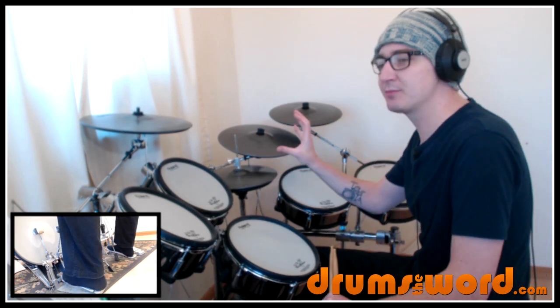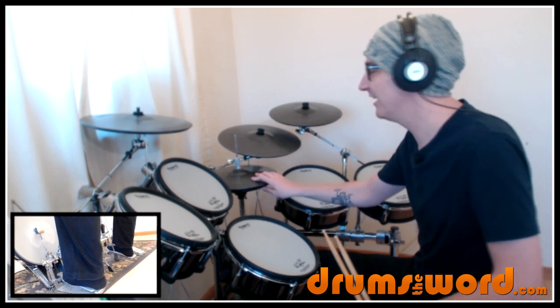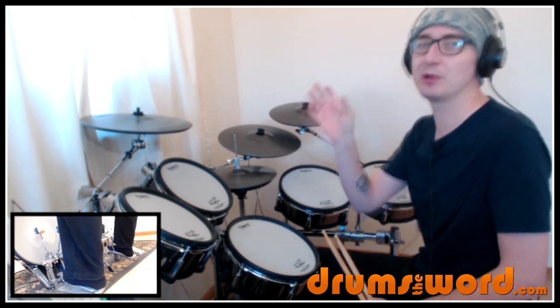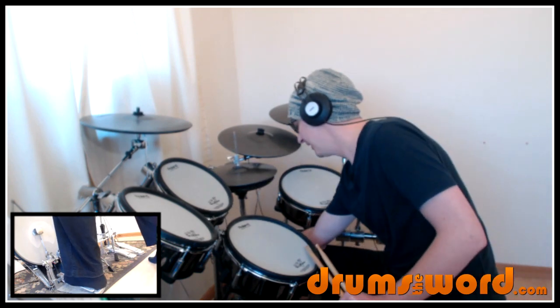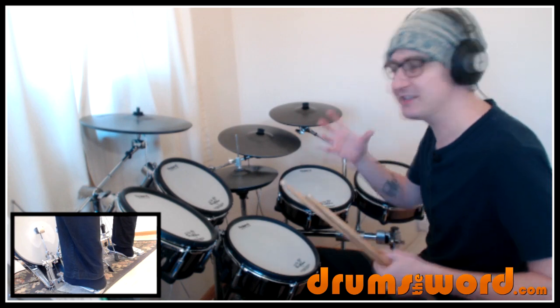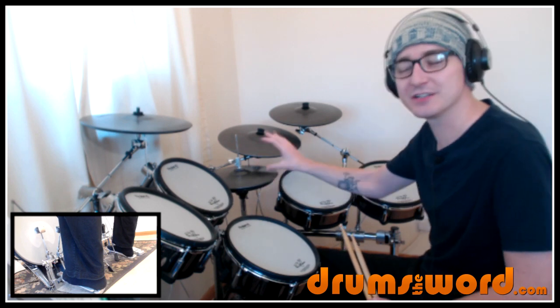Throughout the song he's very subtle with the hi-hat — sometimes it's looser than other times. It's never fully open. In fact it's even less than a slight opening, but it's just hard to replicate on this electric hi-hat. On an acoustic hi-hat you'll be able to do a lot more subtle movement with your foot, so you'll be able to create a very slight sizzle to the hi-hat if you want to make it sound like the recording. Later in the song he does sort of open up a little bit more, and then he closes it back down again — you notice it on the recording. So I recommend playing around with the looseness of the hi-hat. If you just play the hi-hat closed all the way through, it doesn't sound quite the same. You want to have a little bit of a sizzle to it.